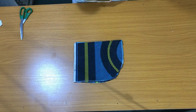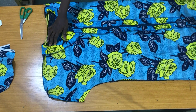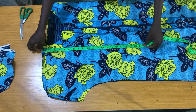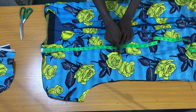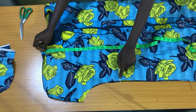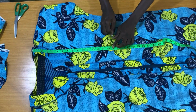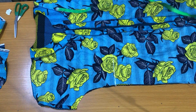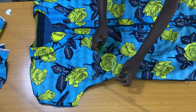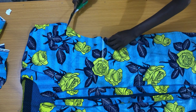Now we can attach the pocket to the dress. So I have the dress here. I'll place the tape from the shoulder to mark the waistline. The waistline is actually 15 inches for this client, so I'll be adding 1 inch and that will be 16 inches. Then I'll mark. So the pocket will start 1 inch below the waistline. Now I'll notch the waistline for both the front and the back. And this will be a guide in attaching the pockets.